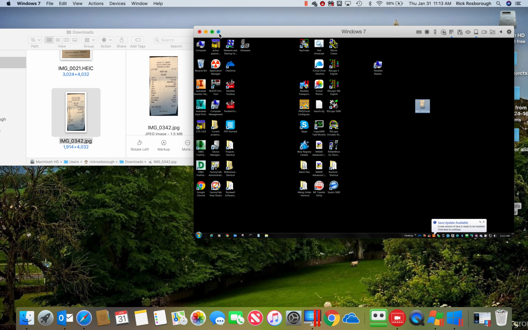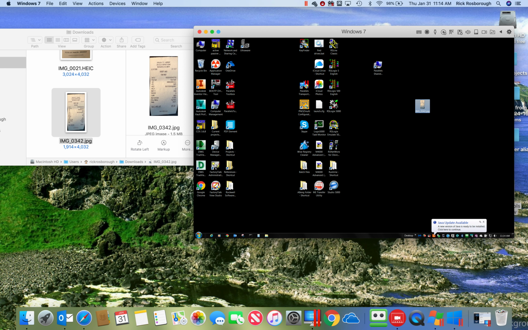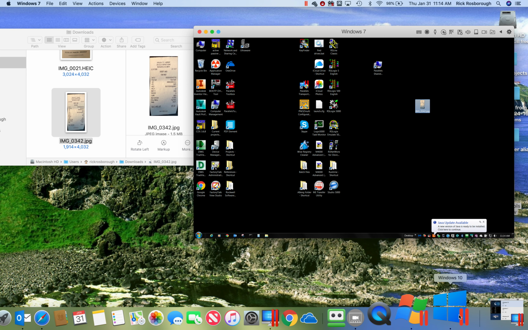This blue button is for coherence mode. It's an absolute mess. You can try it if you want to, but what it does is you will no longer have this Windows 7 window. You will have a complete integration between Windows 7 and Mac. I tried it out. It didn't work for me. It made Windows run in the background, and you would just have apps like you would on the Mac with the Parallels symbol on them.